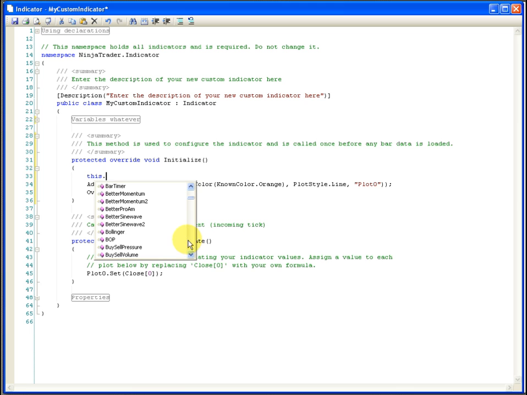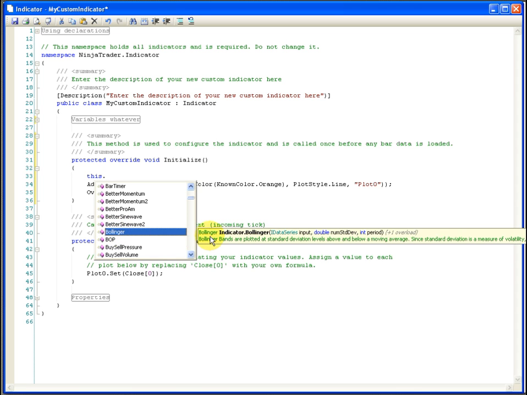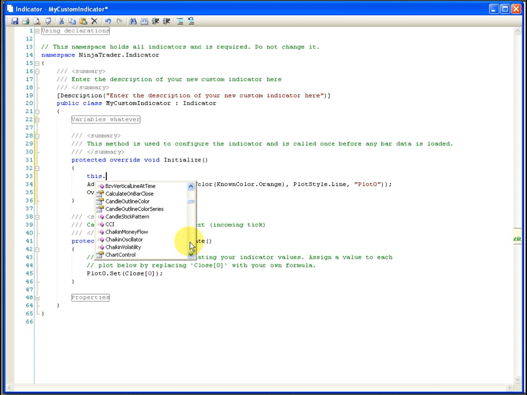And so if I click on one, here's an indicator called Bollinger, and it comes up with a description of that thing. Let me find a different example. Those are actual indicators. This is a more simple instance variable. It's a color, and it tells you the type. So it's got all of the basic editor features that you would expect to find in a coding editor.